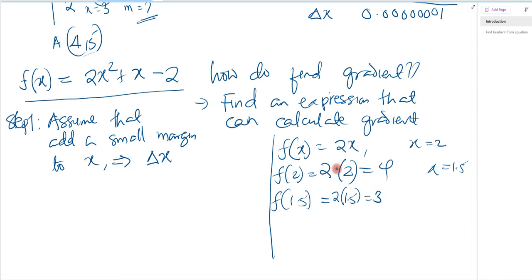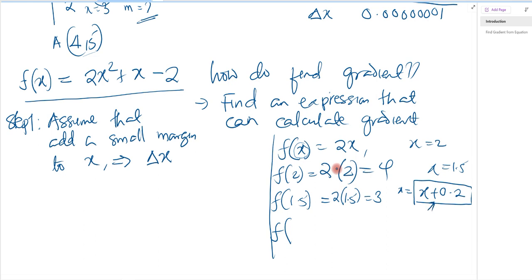If someone tells you that now my x is x plus 0.2, what is f of x? Remember the principle: where there is x, you replace it by the given x, which in our case is x plus 0.2.